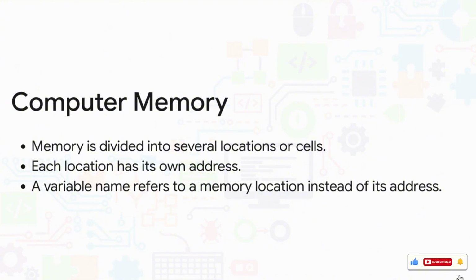Now, to get just a little technical for a second. Under the hood, a computer's memory is just a massive grid of cells, and each one has a super long, complicated address, kind of like a house number. Can you imagine trying to remember an address like 4 billion something? No way! And that's exactly why variables are a lifesaver. They let us give a simple, human-friendly name to one of those memory spots. So instead of that crazy number, we can just say player score.